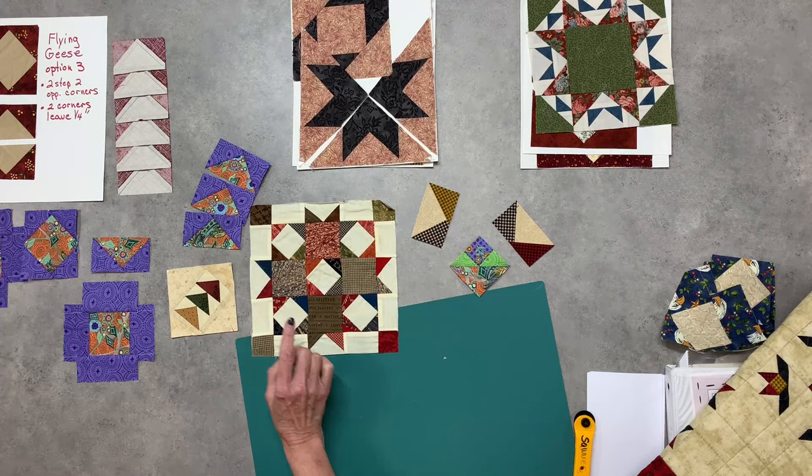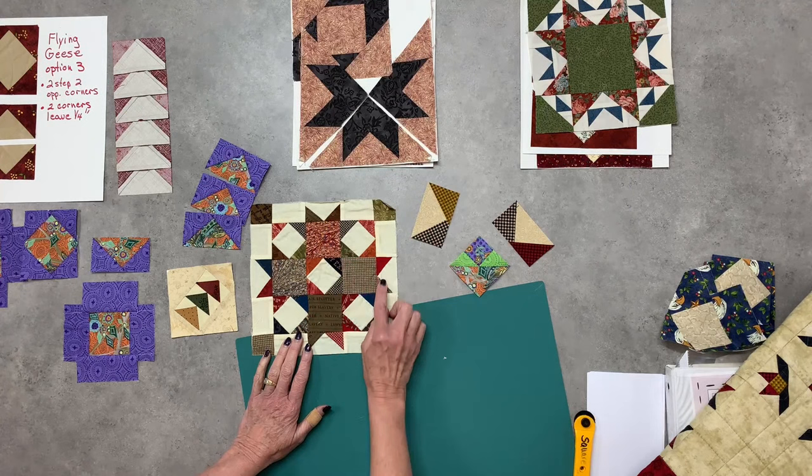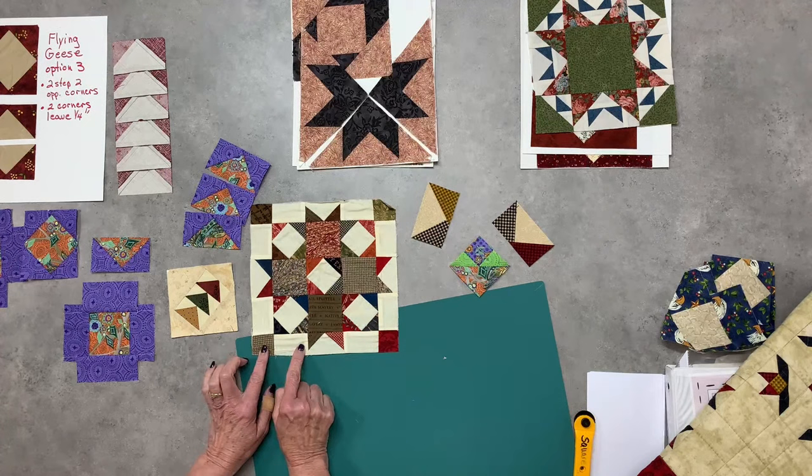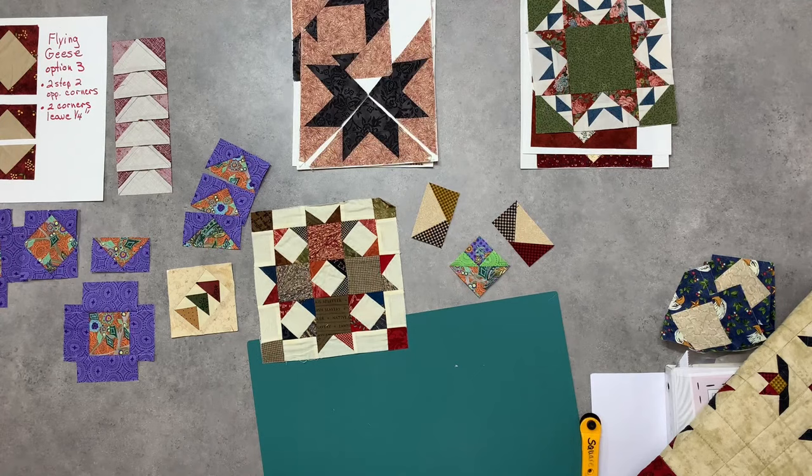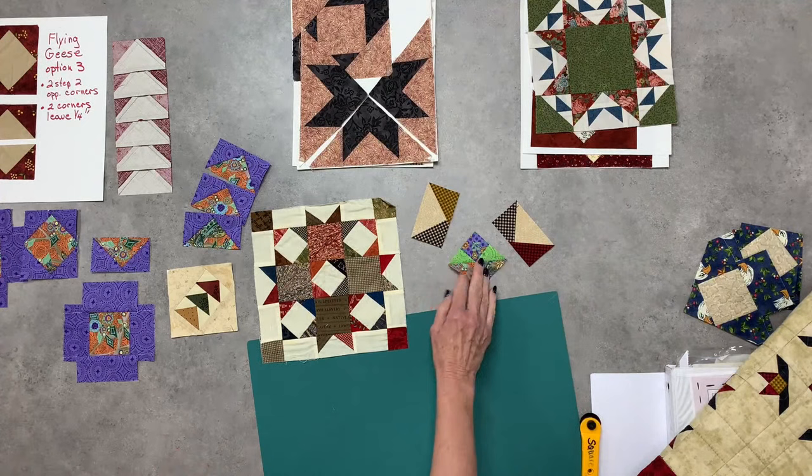Then we've used flying geese on the solid square. So here's flying geese on the solid, flying geese on the solid, flying geese on the solid, and we've just used a rectangle and a little corner. This one's scrappy, but we've got some that we've done. Oh, this is probably one of the most common patterns that we've done over the past almost 40 years, and I've seen it in almost every design that you want to think about.